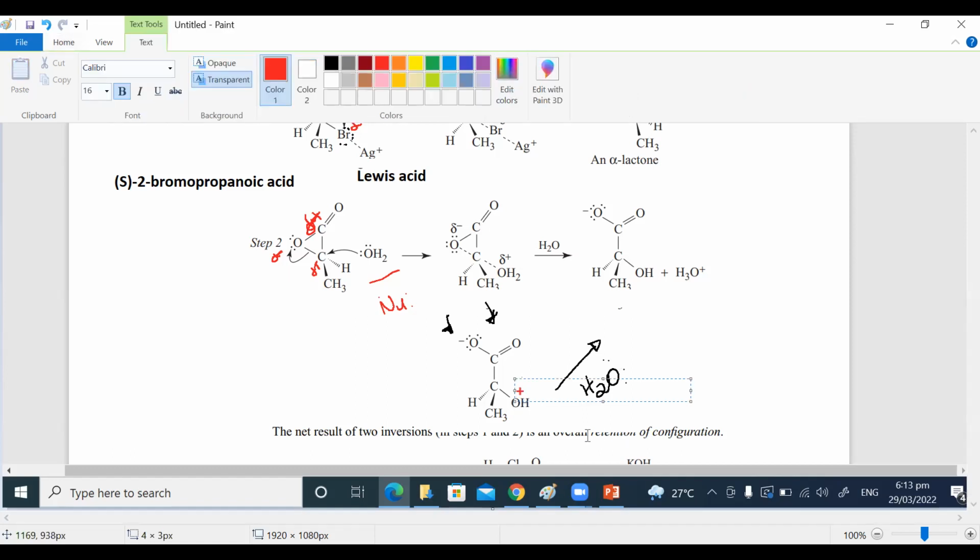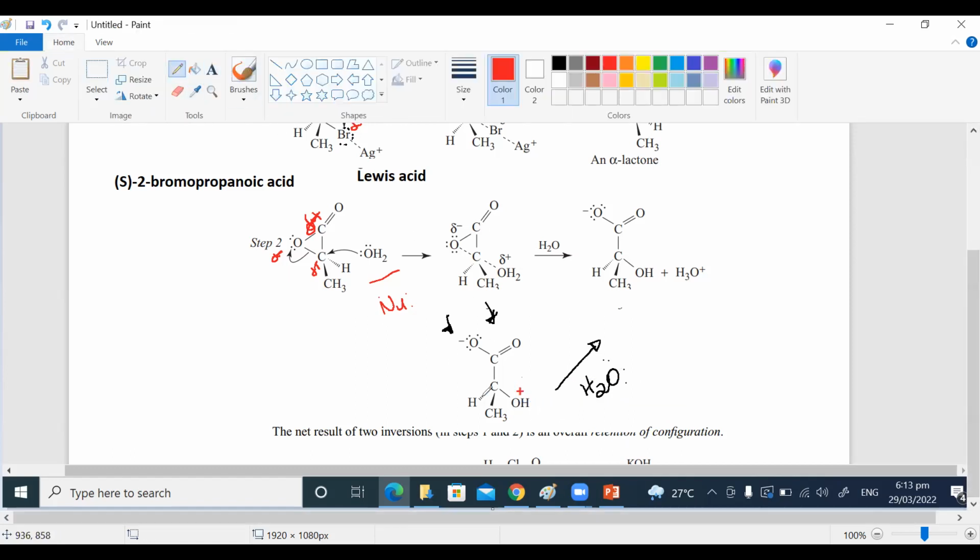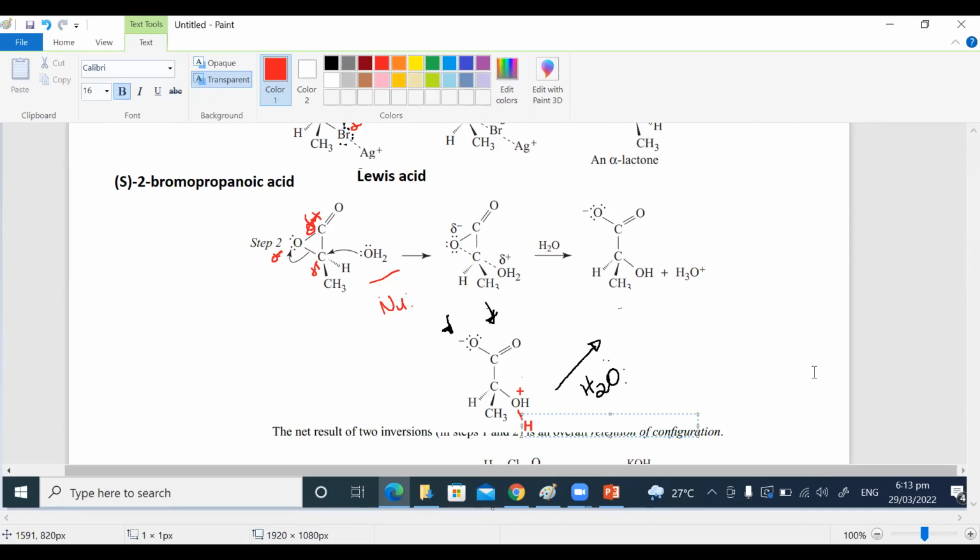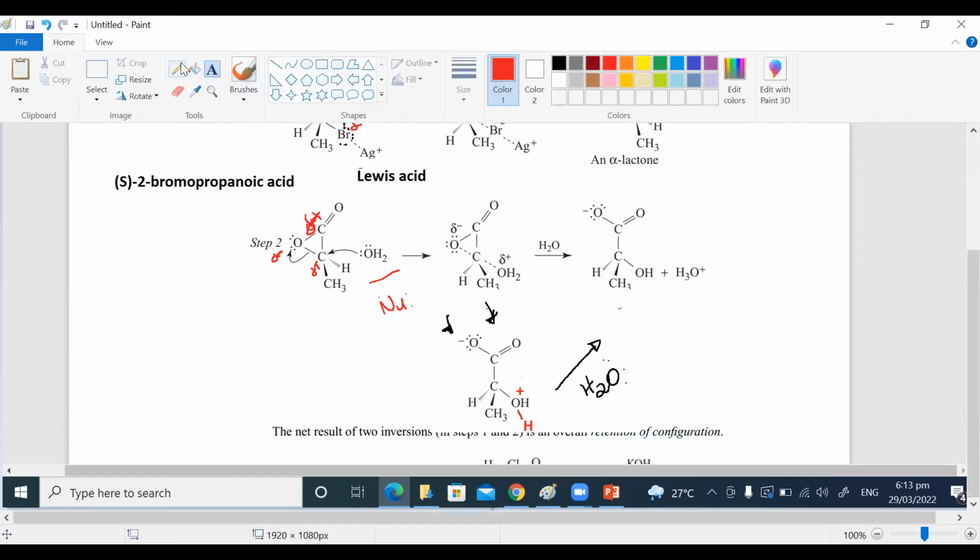It's positive, and you have your hydrogen. Okay, so we will use the electrons. You can have water attack your hydrogen. Once you have that, the electrons can add to oxygen, and you will get your OH here. Okay, so that is the step.